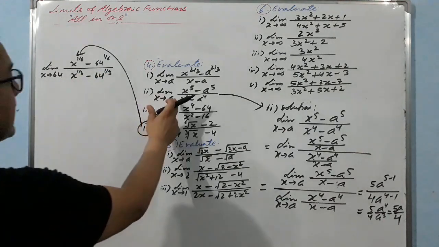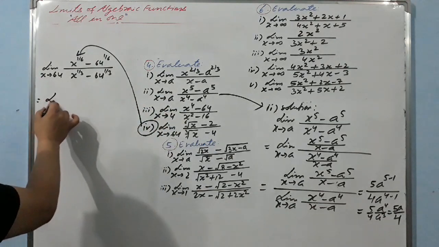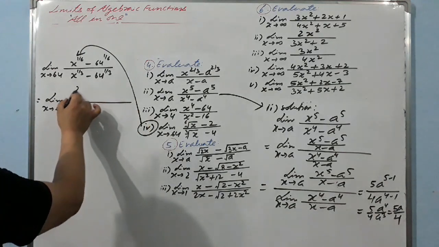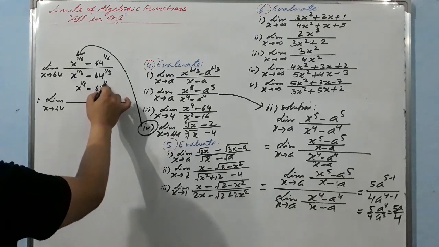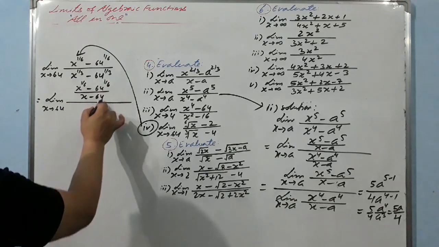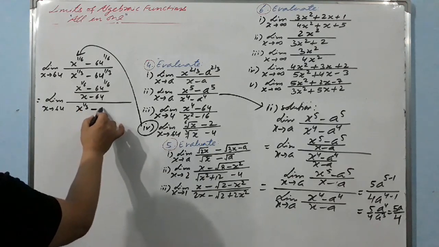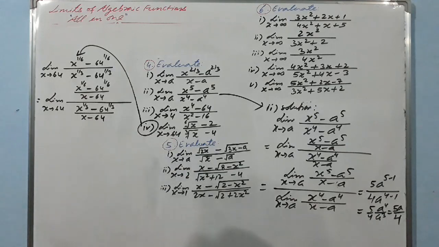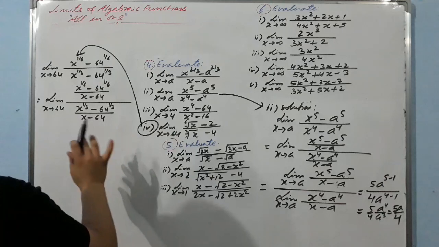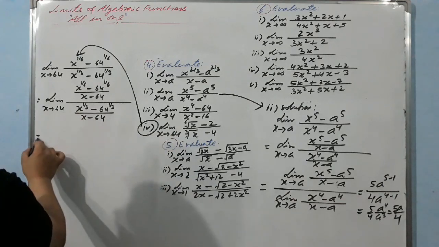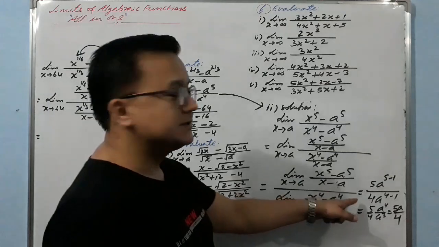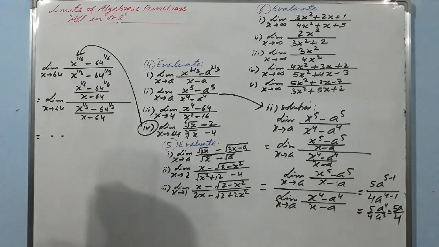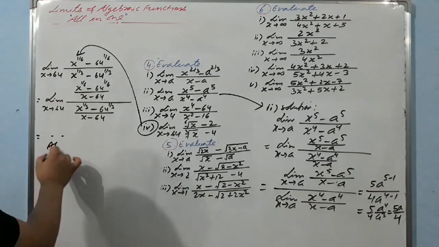Now this question is exactly in this form, and for the further steps, your next step will be x raised to power 1 by 6 minus 64 raised to power 1 by 6 over x minus 64, over x raised to power 1 by 3 minus 64 raised to power 1 by 3 over x minus 64. Now it's very easy. After this you can follow each and every step of this method and you will get the answer. We also have another alternative method.